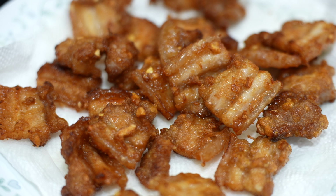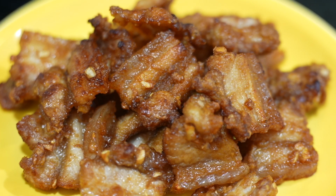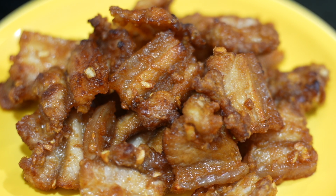So let it render the oil for about 30 seconds on top of the oil absorbing paper or kitchen towel. After which I will transfer it onto a dishing plate. Then it is done. Alright, here's our very simple Har Jeong pork. Not Har Jeong gai. Har Jeong gai is Har Jeong pork.